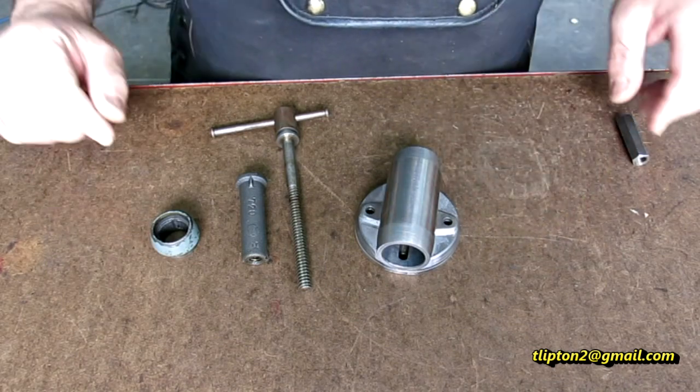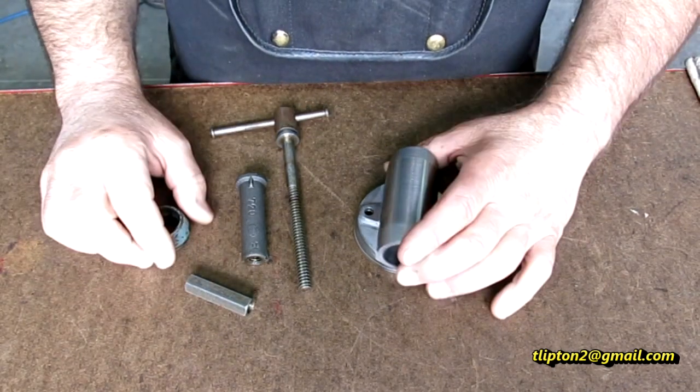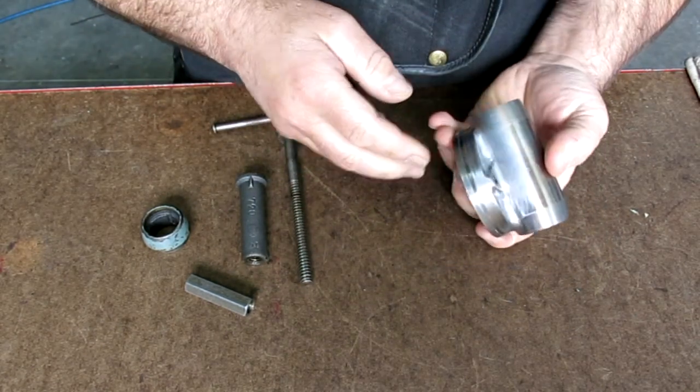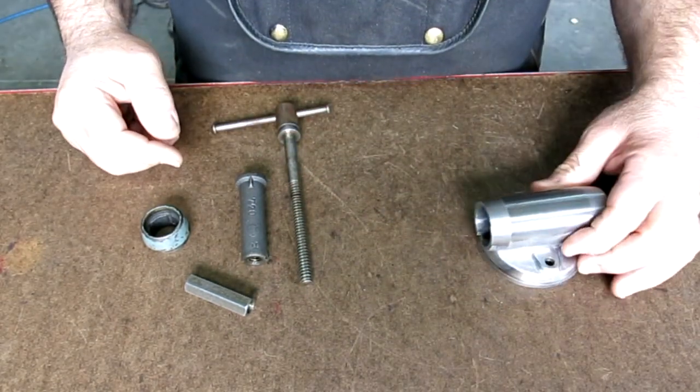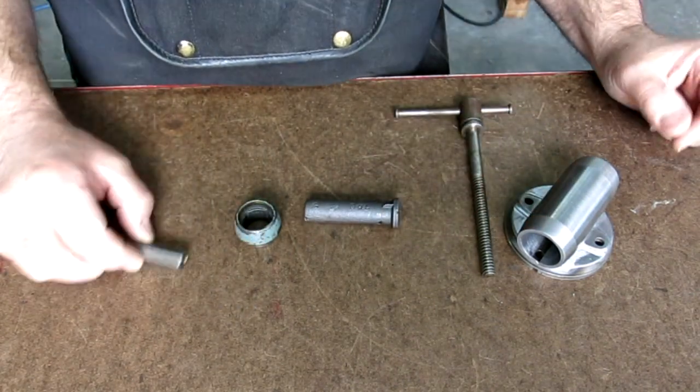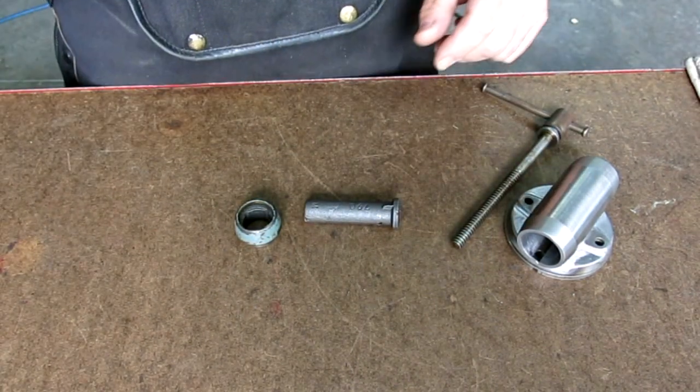All right, guys, so back on the baby bullet here, and here's where we are now with the project, okay? So the next parts we're gonna work on are really these two right here. Let me get those out of the way there for a sec.